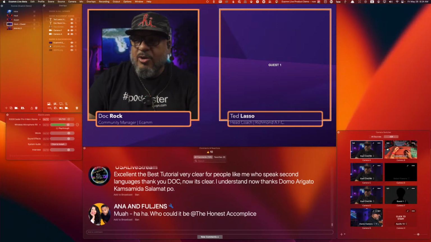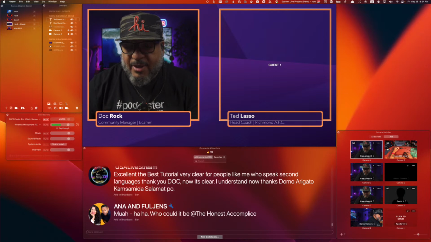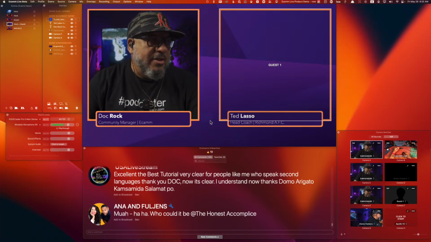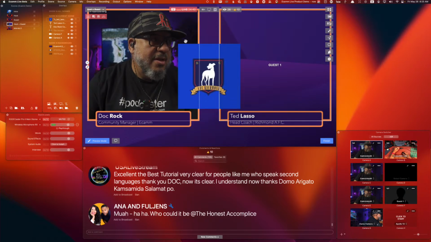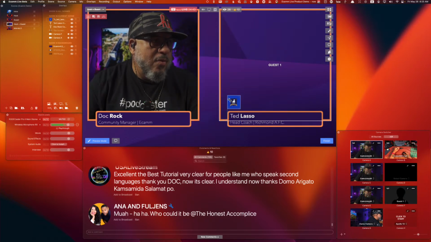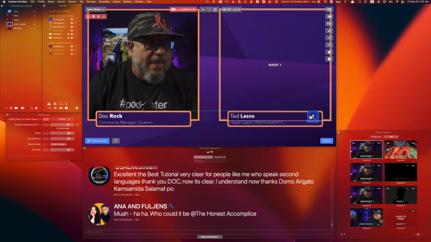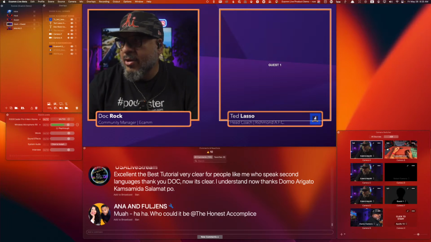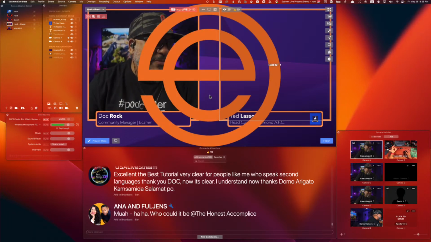Now, I want to go and get some images from my little image getting spot, and I'm going to bring over this. And then I'm going to shrink it and put it in the box. Bam. Then I'm going to go here and grab an Ecamm image. Again, drag and drop, people.